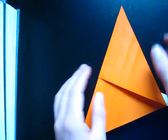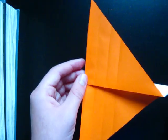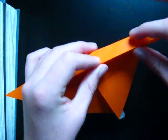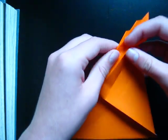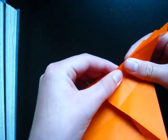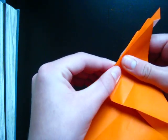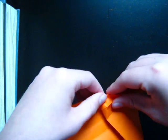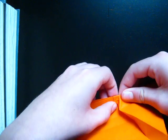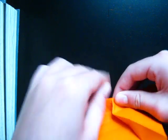So now we're done on the left side, so I have to do the same thing on the right side. So we'll reverse this crease, fold it to the top, dividing the section in half, and as we do that, we'll be forced to squish the triangle in there, like that.